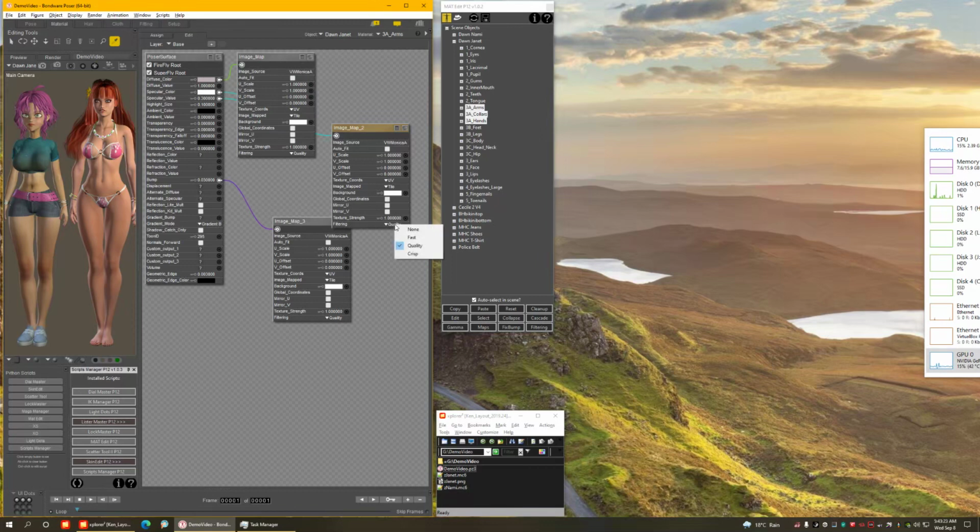And the quality is actually the default, and it may add blur to texture maps when it tries to avoid artifacts in renders.